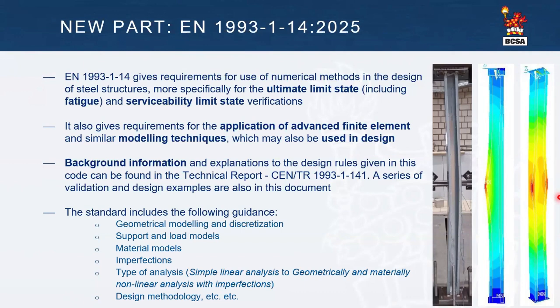Just to conclude, I've reached the end of the webinar. So I would just summarize what I believe are the next steps before the second generation of Eurocodes come into force. Please note that at the moment, the UK National Foreword clearly says that the first generation of documents are the applicable standards, and this is until 30th of March 2028. It also notes that you should only use the second generation in conjunction with the national annex, and these are still under development.